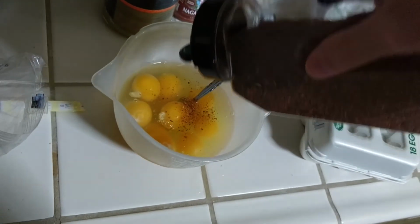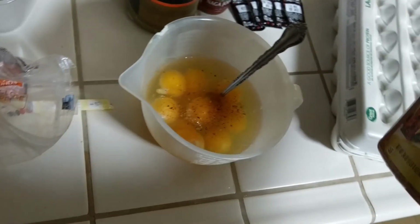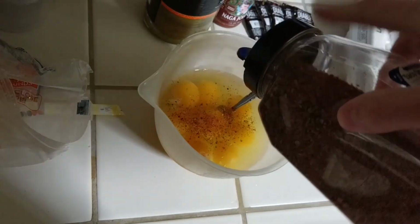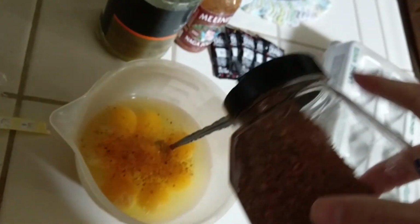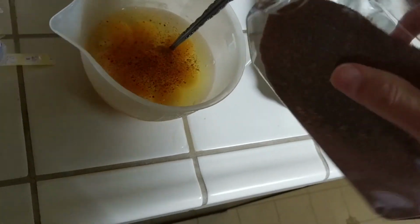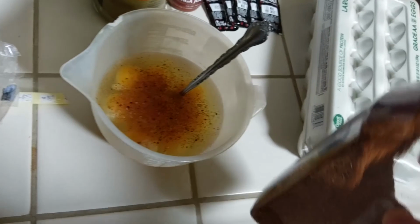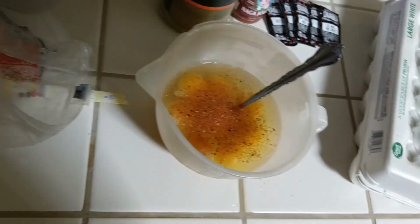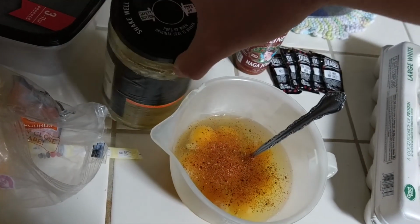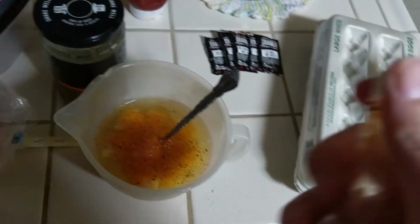So, anyway, there's some tones. Is it tones? No, it's McCormick. Nope. Okay. It's kind of hard to shake with one hand. I usually use both hands for this. That is not so bad. We can add some more later if we need to. Here is some salsa. I need the other hand. Oh crap, I need the other hand to open that. Well, I'll just show you.